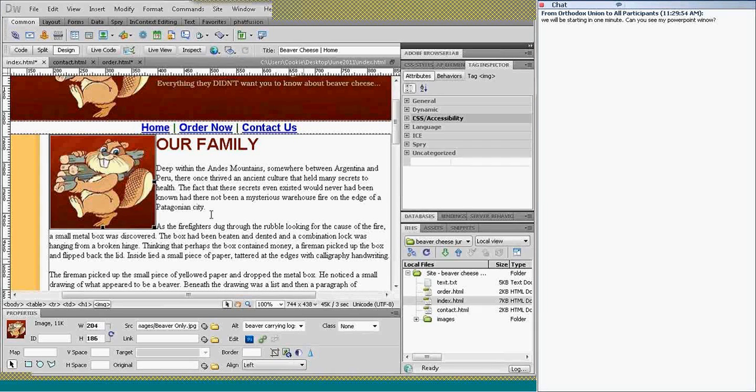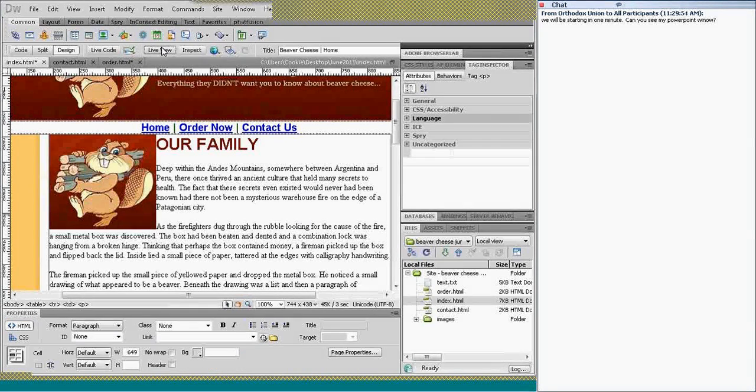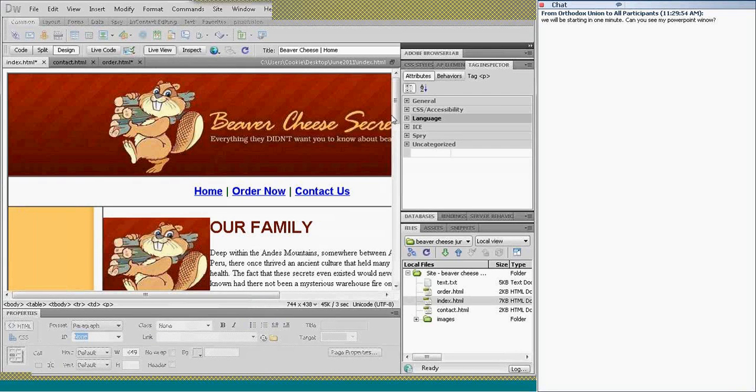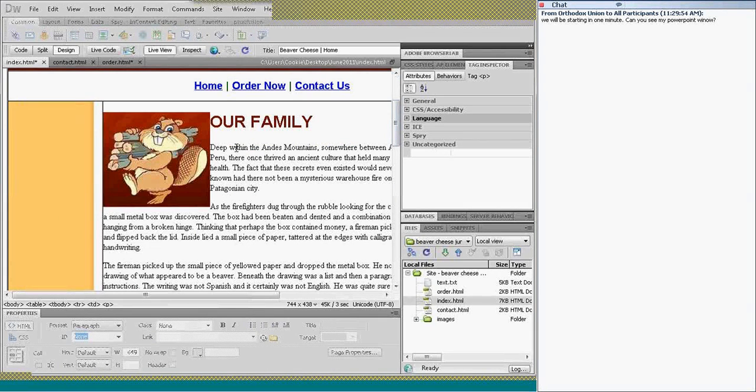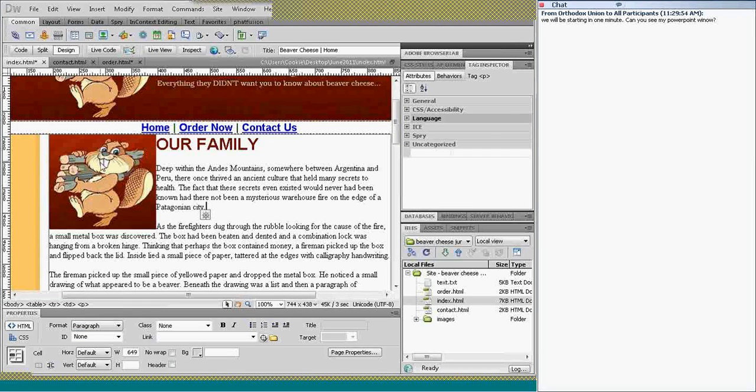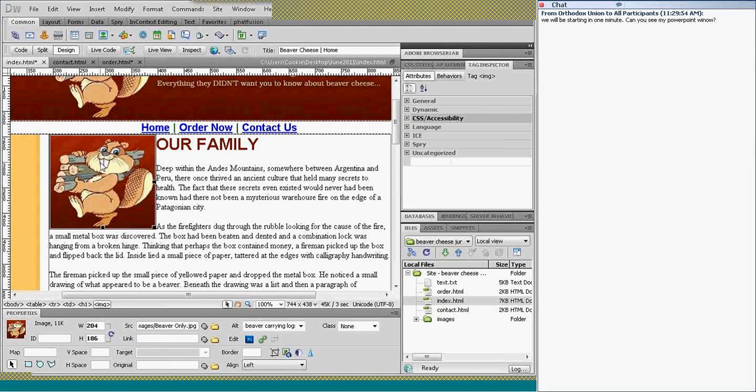Now, if I leave it here, another problem that you're going to notice, let me go into my live view so you see it better, is it's just too close to my text. It should have a little space between the two. Click back into my picture, and the reason I click back into the picture is I need to get my property panel open. You'll see that you have a vertical space and a horizontal space.